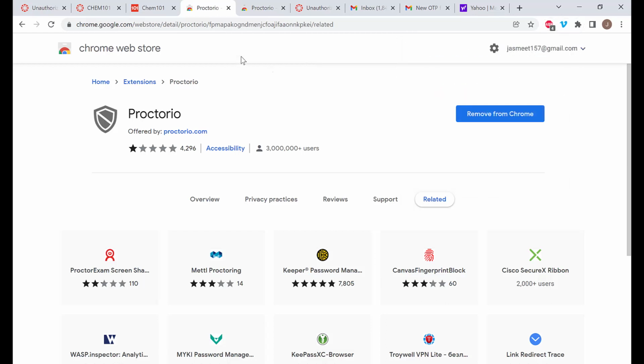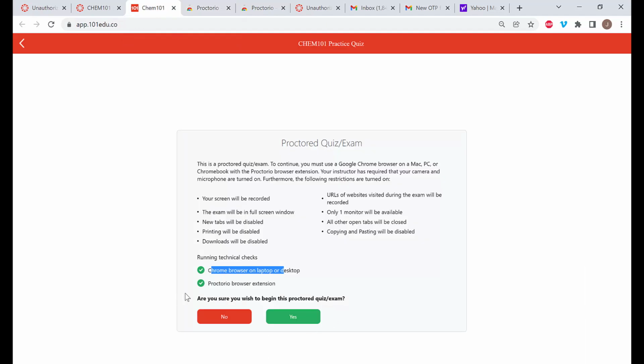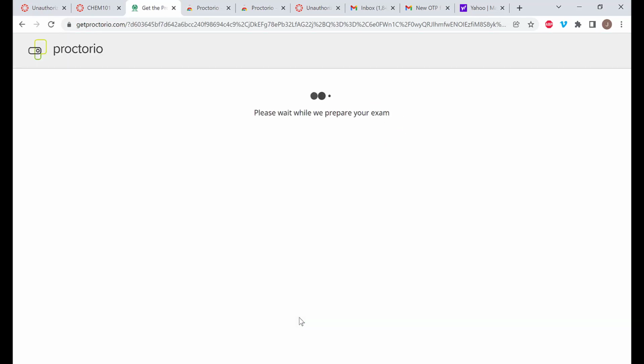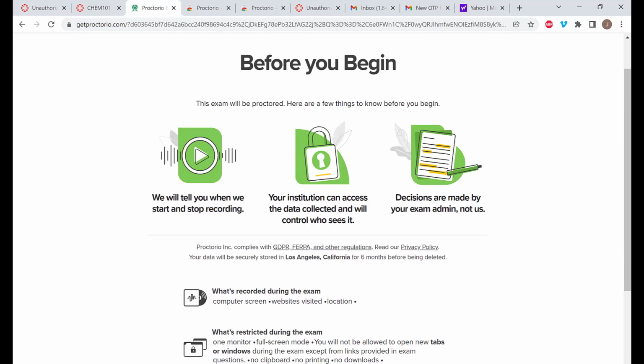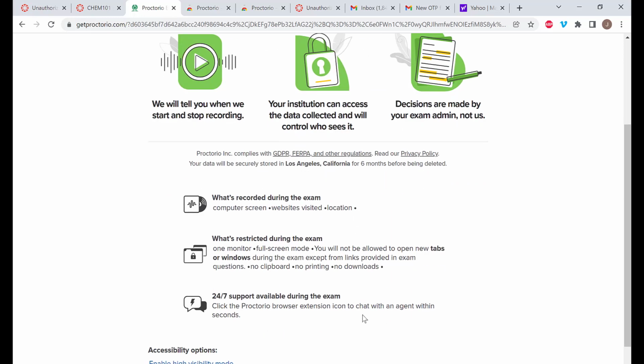Okay, you can close it after that, and then go back to your CHEM101. Now you see there are green check marks on both. Once both of these are green, then click yes. It is giving you some advice before you begin.